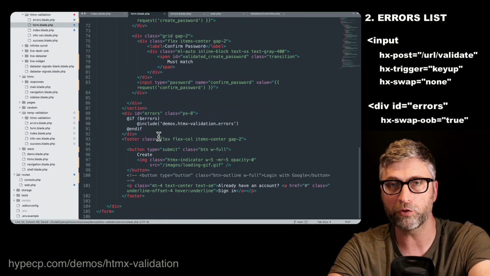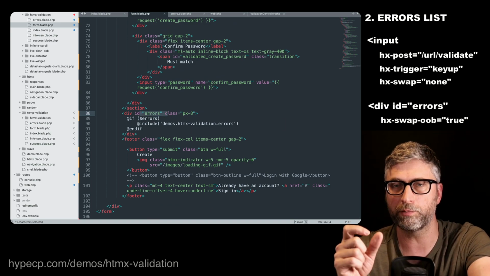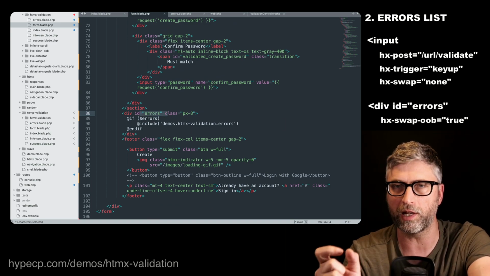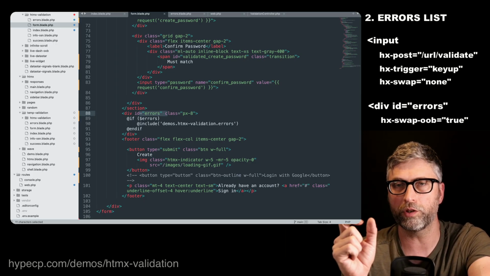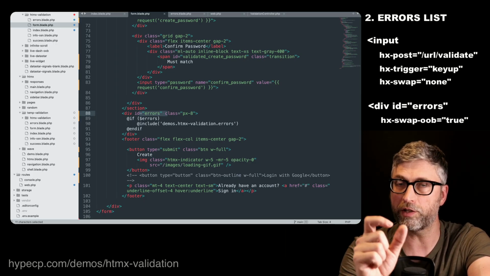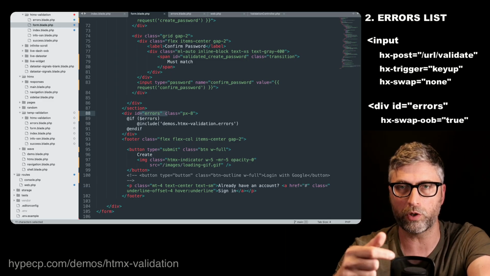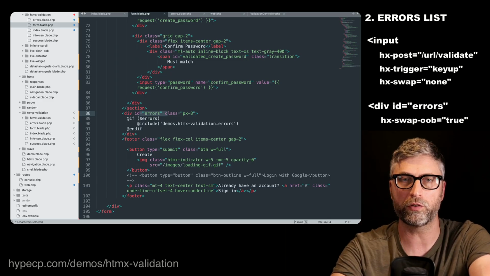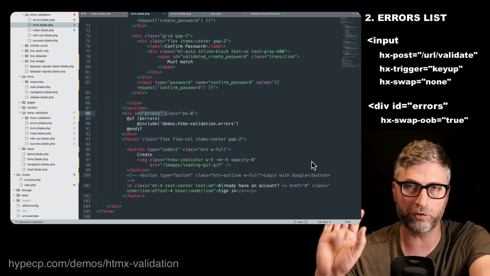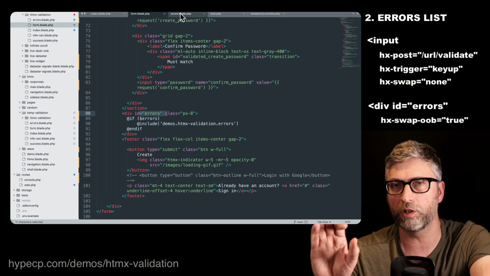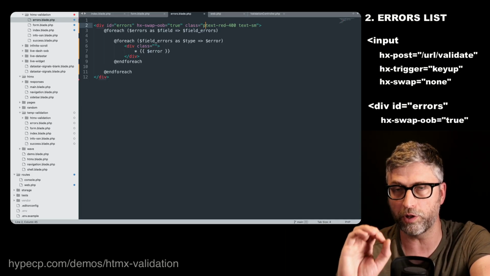Okay, so the hx-swap-oob, I've done a separate video on this, but basically what it does is it matches the IDs. So if you send back this HTML with this ID, it will find the same ID in your DOM, and it will replace out that HTML. Just swap it out with this. And OOB means out of band. So regardless of what your target was, in this case, we didn't set a target. We just said hx-swap equals none, which means do nothing with that HTML.